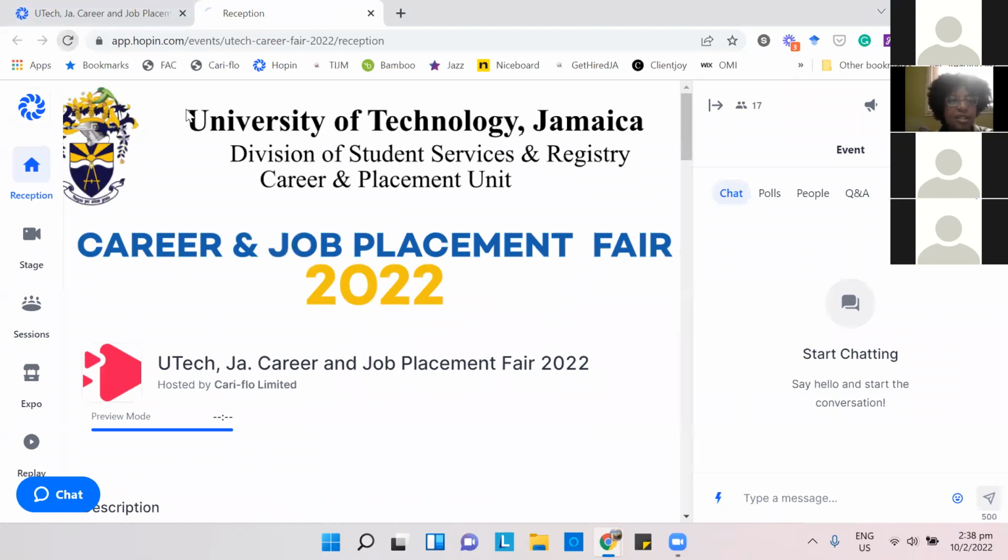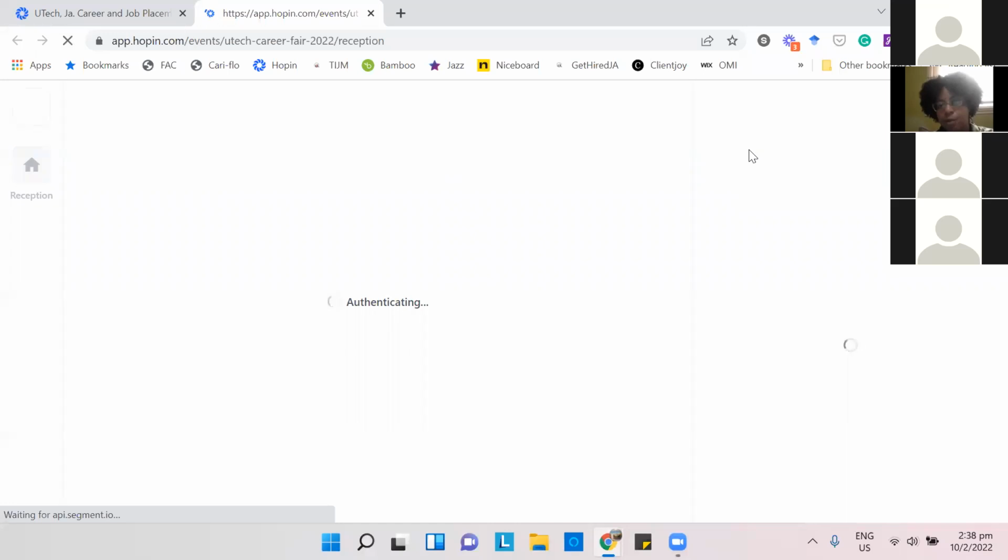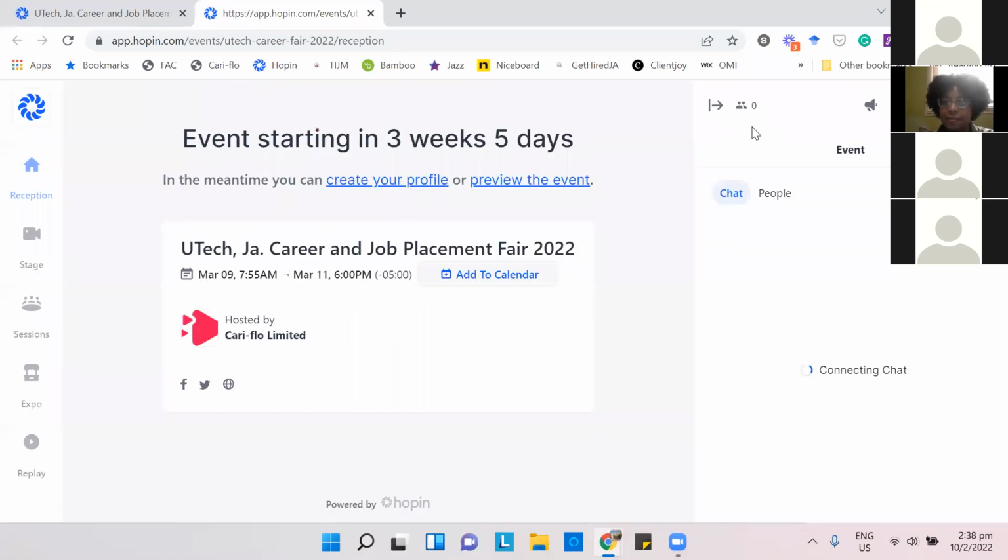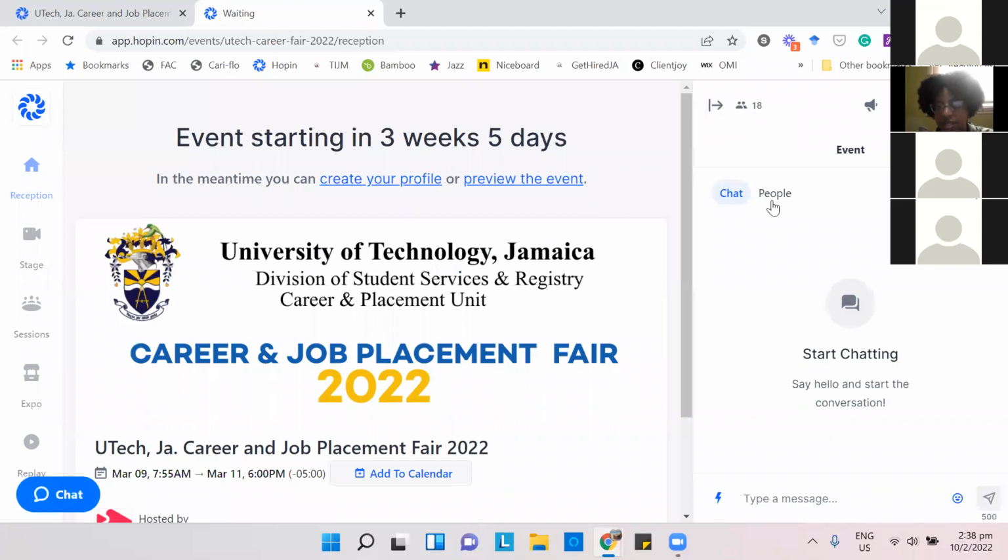So the first thing is, let me just refresh this page so you see it. From what I'm seeing right now, we only have about 17 persons who have fully registered, and we're seeing them in. So I know some persons are still working through it. Please, if you have any questions, if it's not working for you, if you're shy, drop a message in the chat.